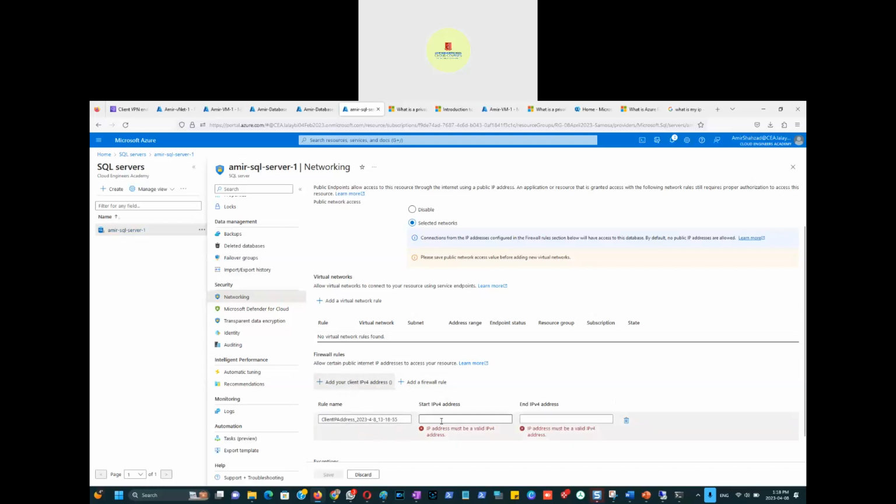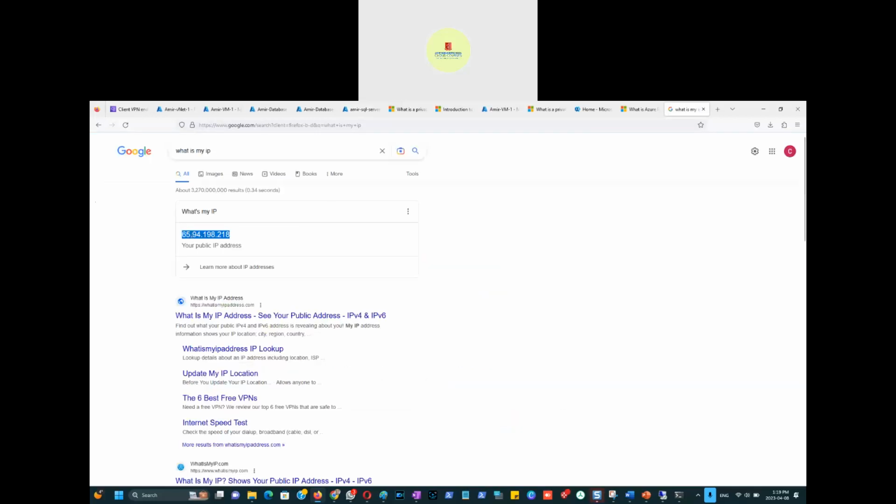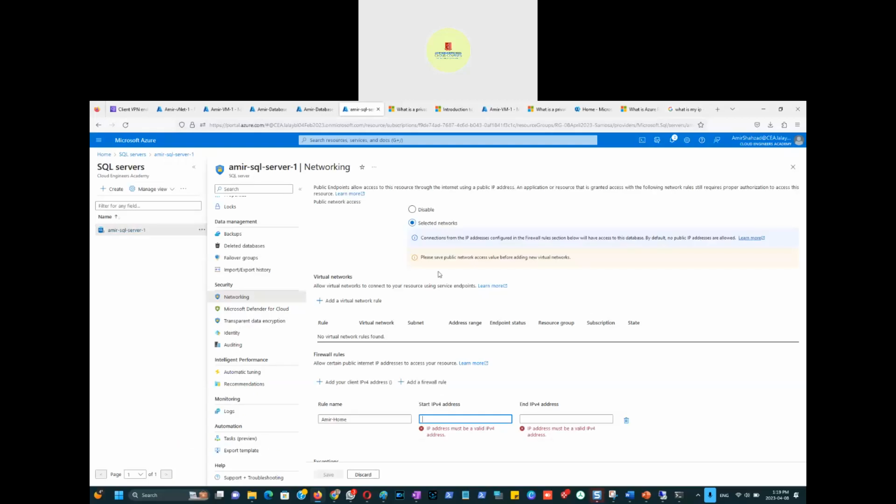They pretty much just say who needs to be connected. Suppose I want to connect, right? I'll just say here Amir-home, and then I will have to put my IP, which is this IP, and it changes real soon.